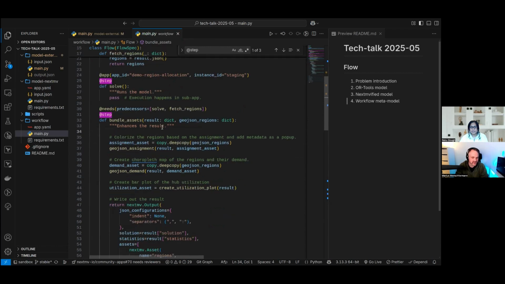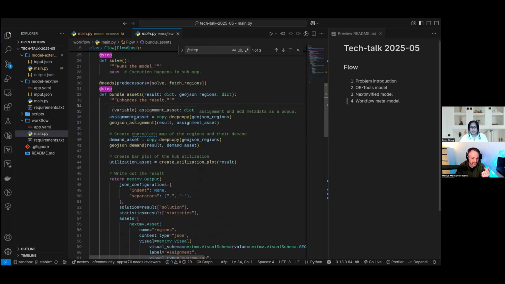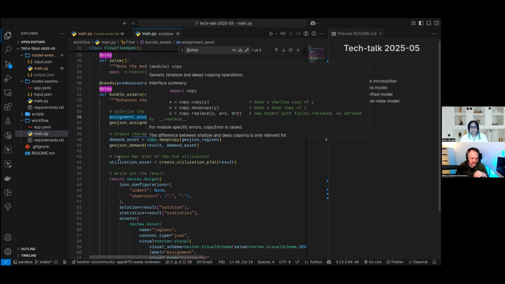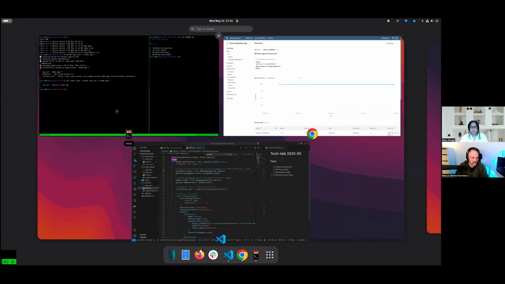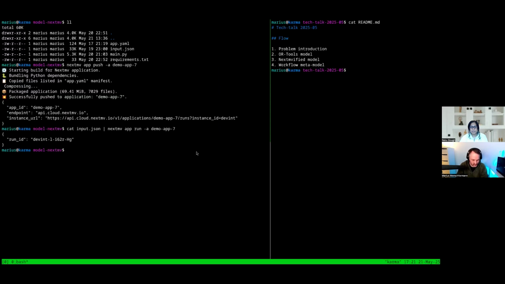And then we'll use both and fuse them together basically to create a number of assets, which are plots and so on and so forth, which we will see in the console in a moment. So this is how our workflow will look like. And then the same basically needs to be done. We need to push up our workflow. So let's go to our workflow folder.